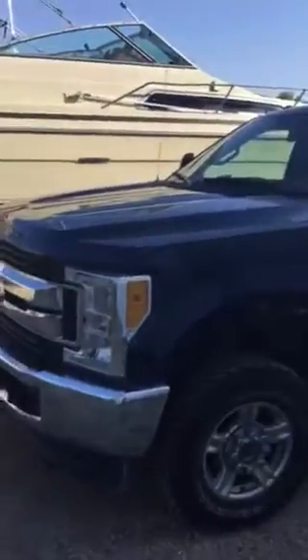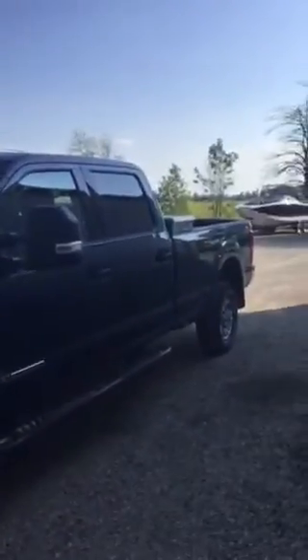Hey guys, how's it going? That's my new wheels — the new 2017 Ford F-250 Super Duty 6.7 liter Power Stroke diesel XLP. I absolutely love this truck. But enough talk of that — what I've been doing all weekend: we're preparing to start a new build, as you all know, and so far so good.